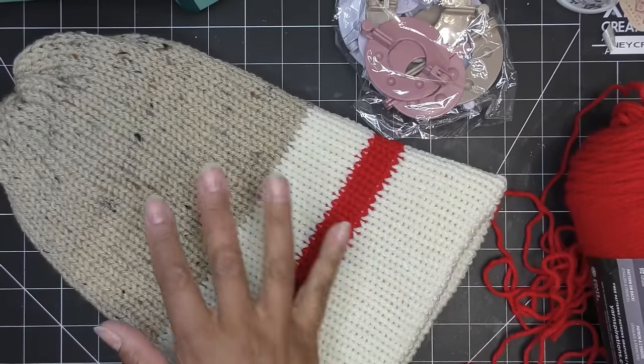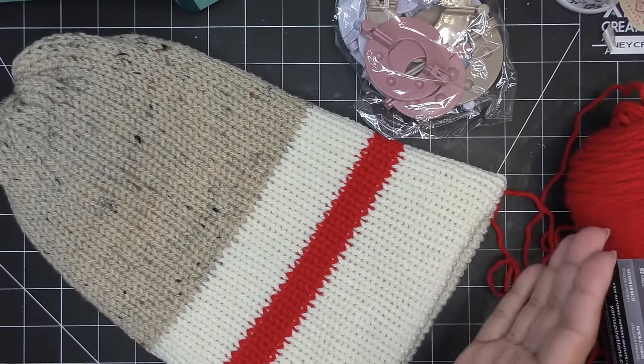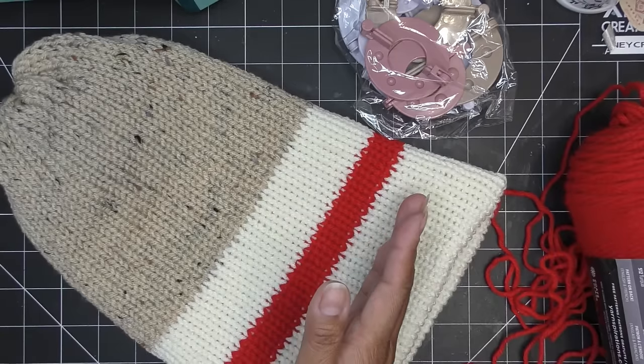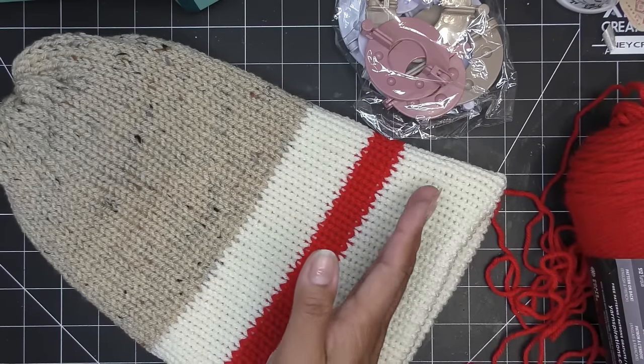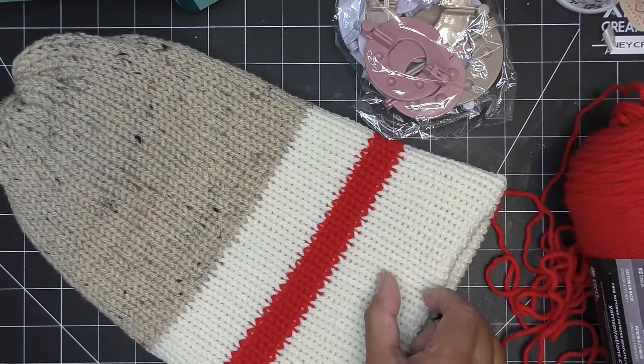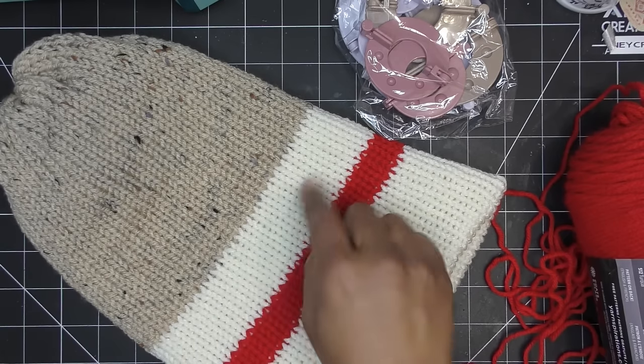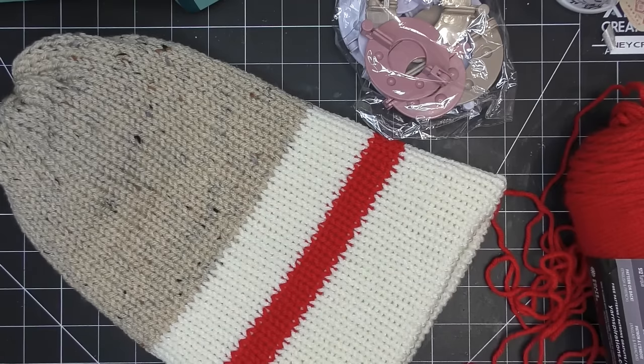This is 140 rounds. We did 85, so that means half of it, 70, plus another 15 in the beige. So if you want less beige, do 75 or whatever, and you only have this little lip over here. And then you start your red. You want 10 rows of red? You want less red? You want white? You want to incorporate some black just to make it look more fun? Whatever it is that you like, it's going to be great.